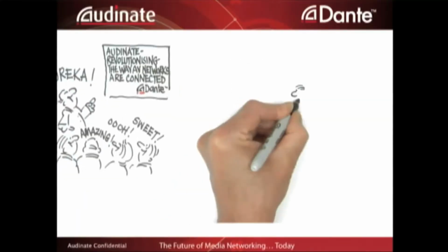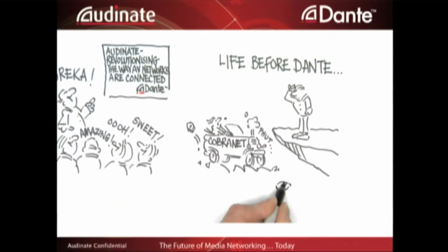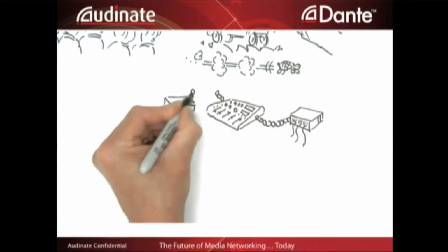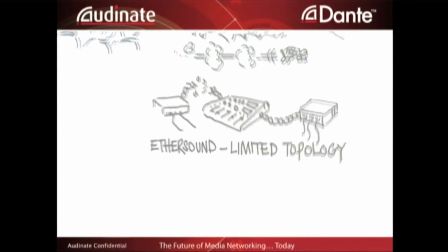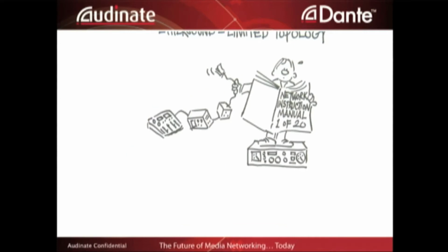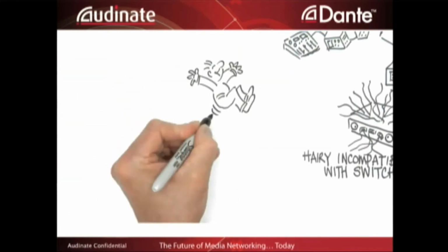Network convergence of AV and IT networks are merging as equipment transitions from analog connected systems to digital. Audinate is revolutionizing the way AV networks are connected by creating the award-winning solution, Dante. Life before Dante was complicated. If you wanted a large network, with CobraNet, you had to accept high latency with slow network speeds. If you wanted low latency, you could get it with EtherSound, but with limited network topology. Networks were time-consuming to install and complex to configure, so forget about ease of use. And most networking technologies had hairy incompatibilities with switches. Tired of compromising? You no longer have to with Dante.